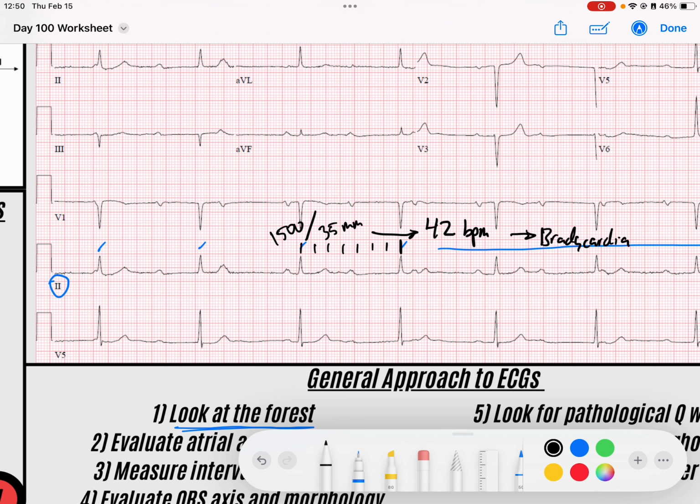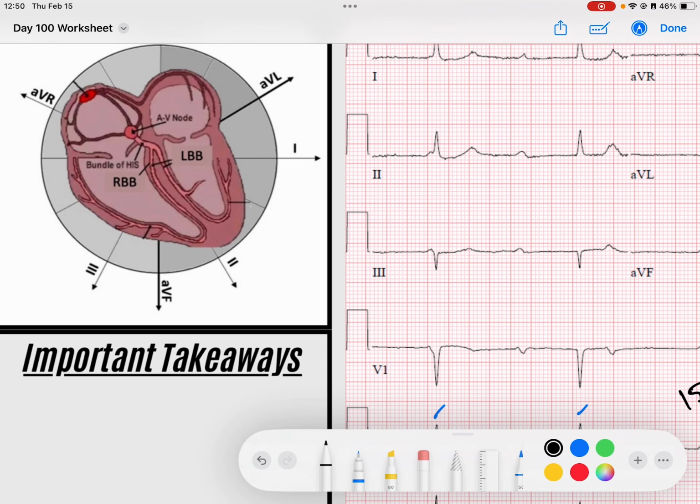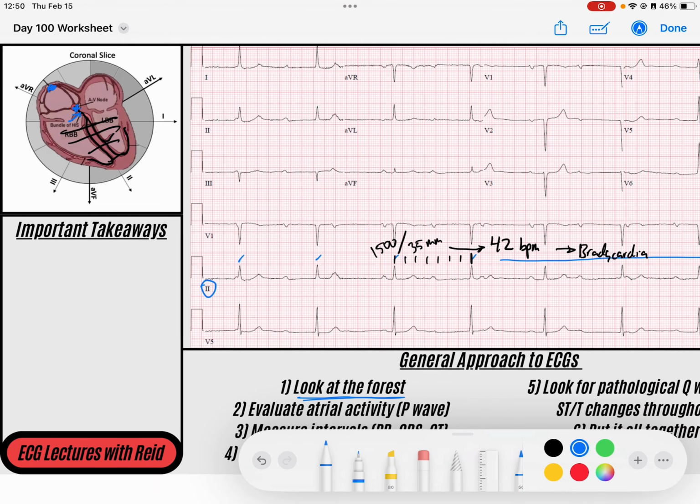And this is a narrow complex bradycardia, which makes me think that conduction through the ventricles is occurring through this His-Purkinje system that we have. And so as I think through that concept, I think, well, it's either a bradycardia that is arising from the junction, or it could be a sinus bradycardia. There could be a sinus rhythm and the AV node is blocked and only letting down a certain number of QRS complexes, right? That's just what I'm thinking through.